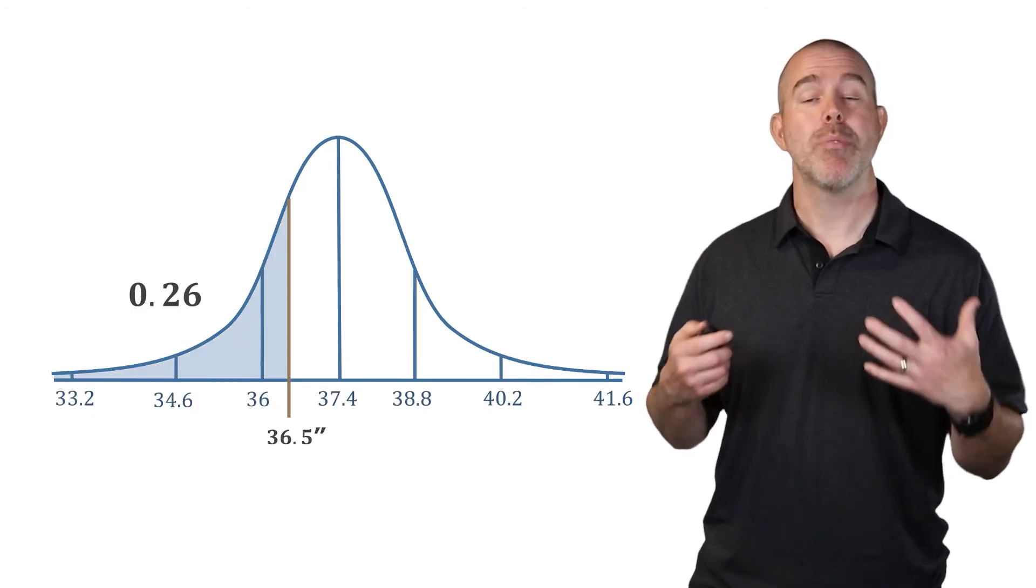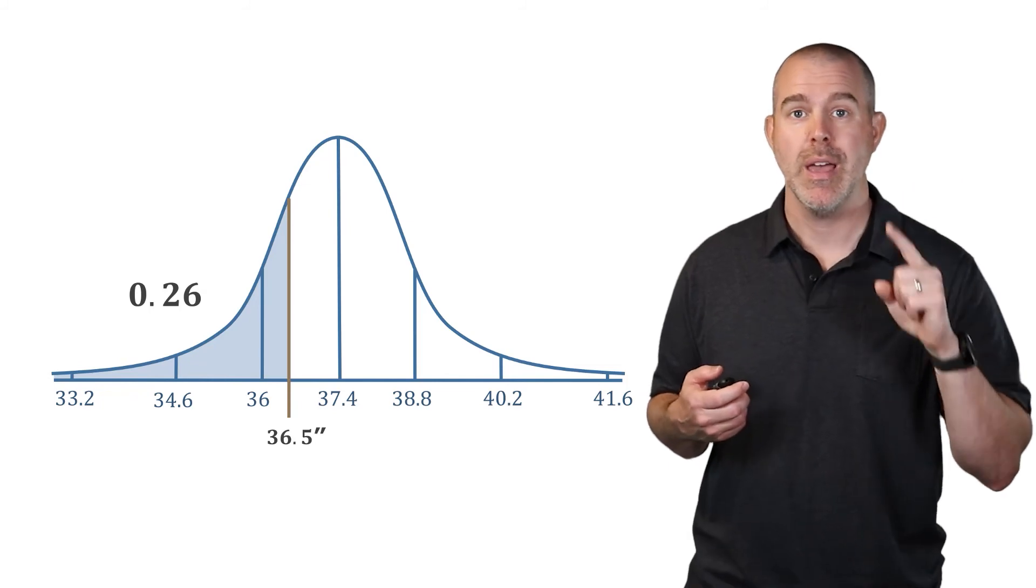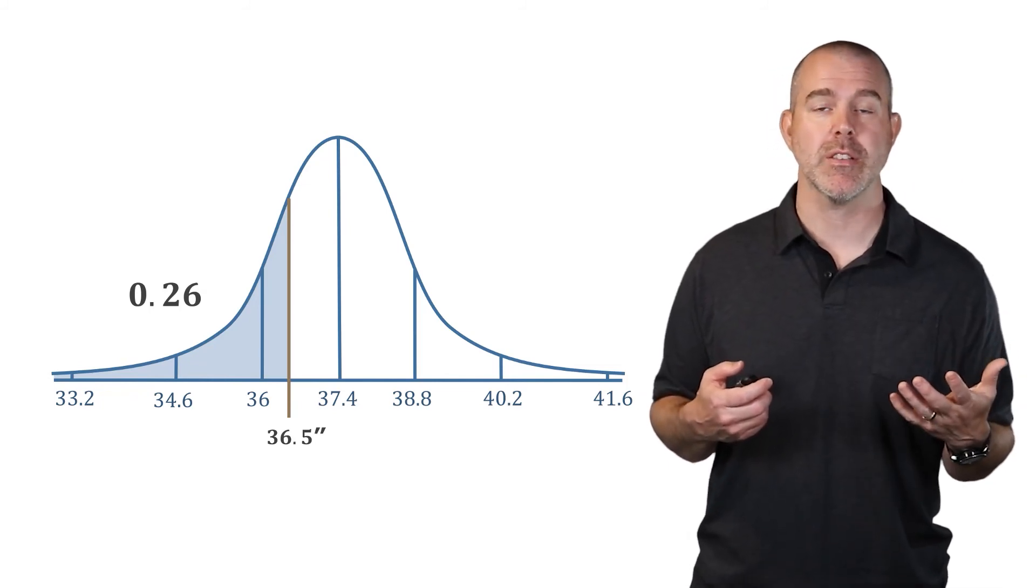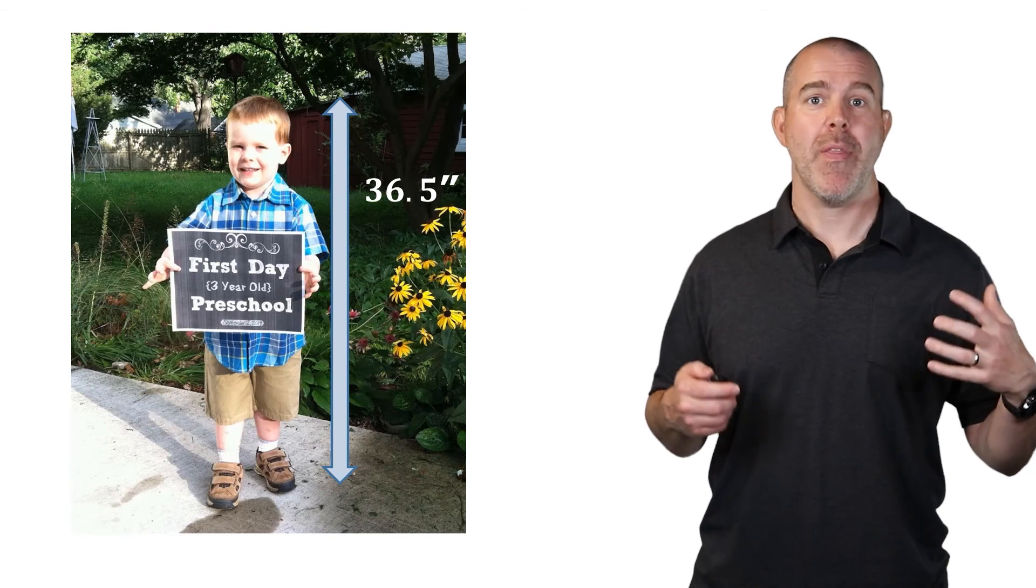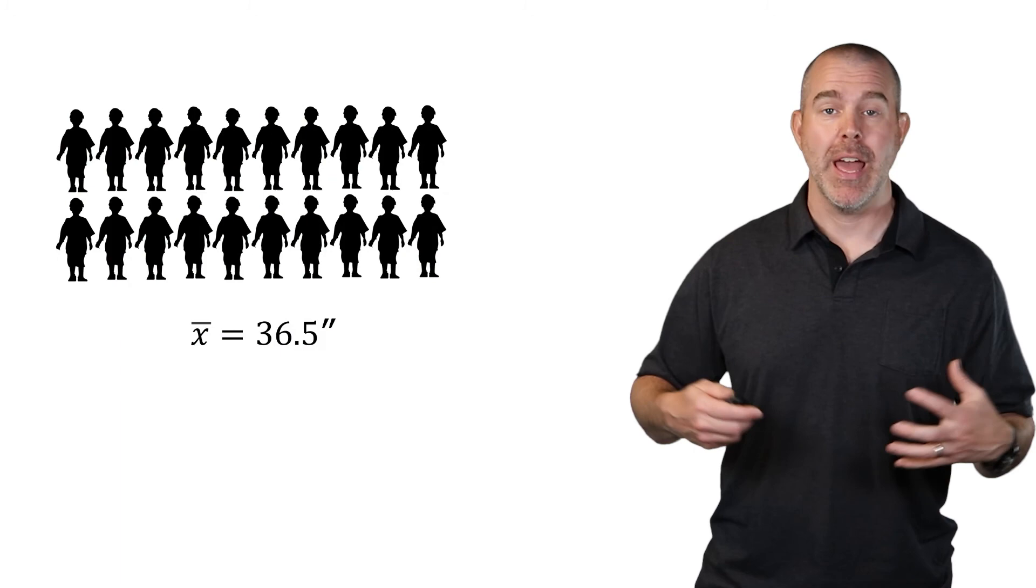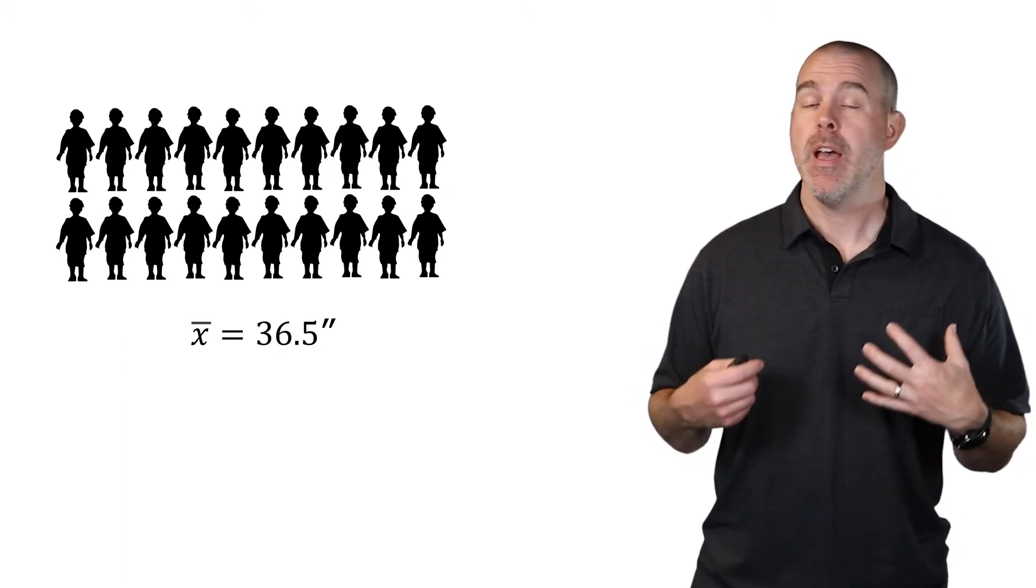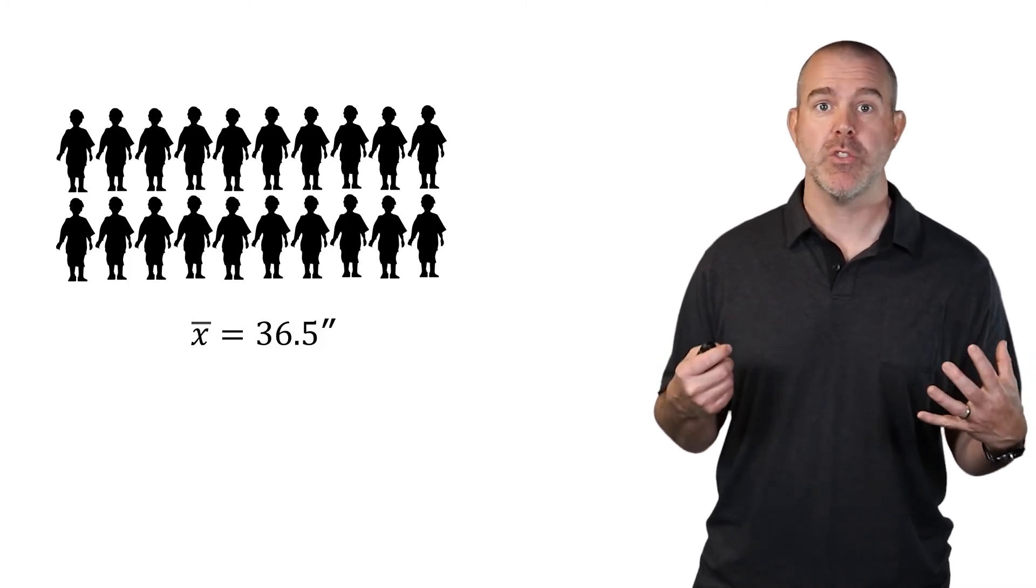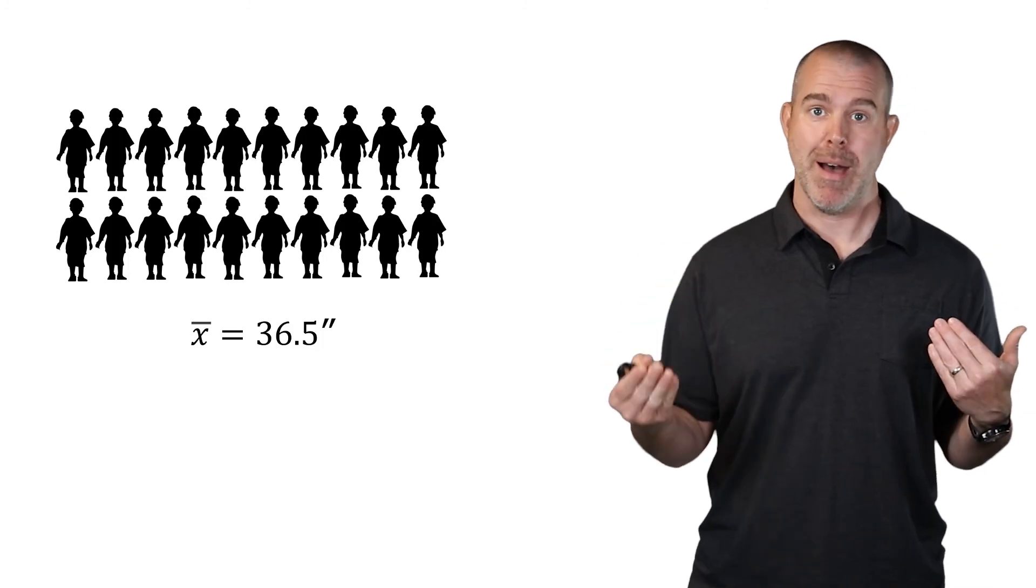Now you compare this to the probability of being less than 36.5 inches for one boy. That was 26 percent, probability of 0.26, much higher. The key here is you have to distinguish, am I looking at one individual and a probability question about the height of that single individual, or am I looking at a sample and is my question about the sample mean? That's going to be really important for you, especially like for my students when we have tests, you're going to have to distinguish, is this a question about an individual or is this a question about a sample and its sample mean?